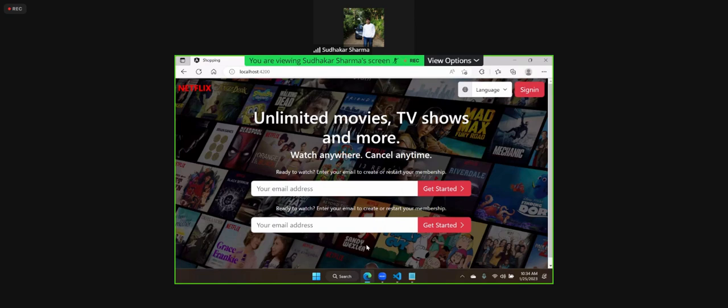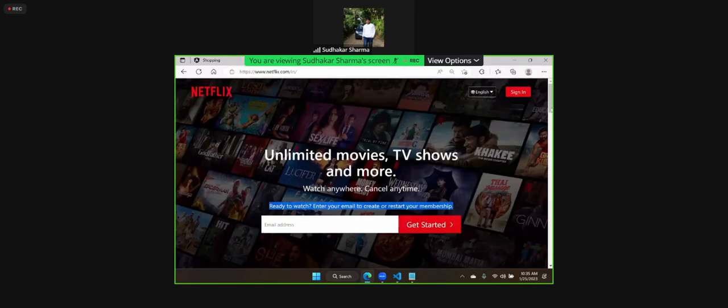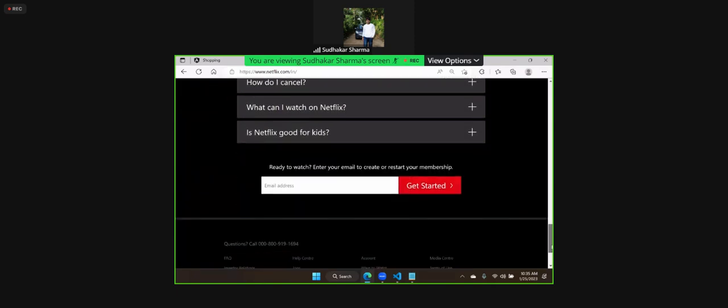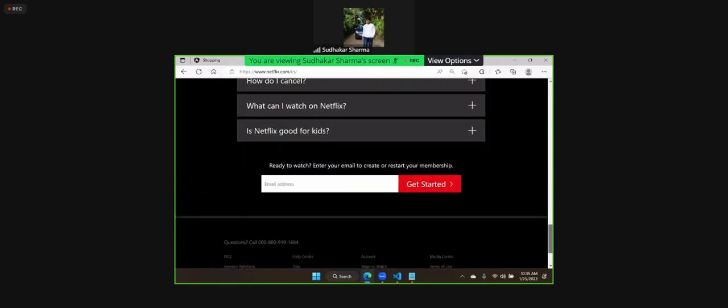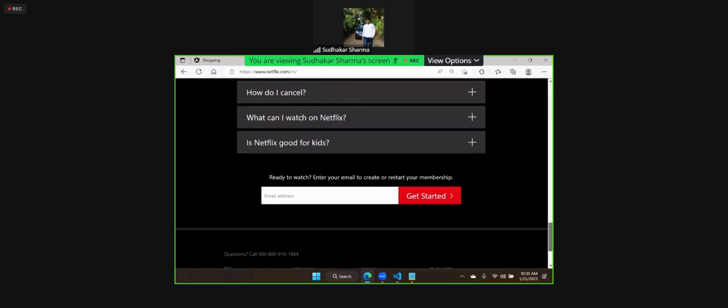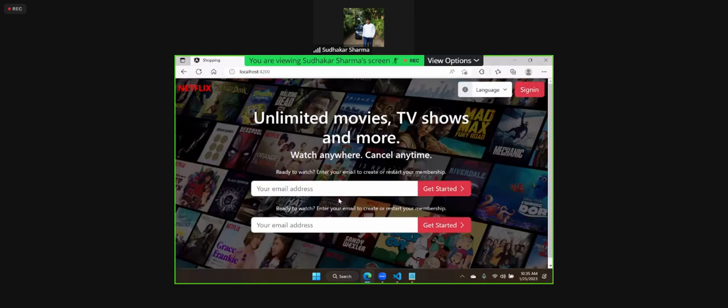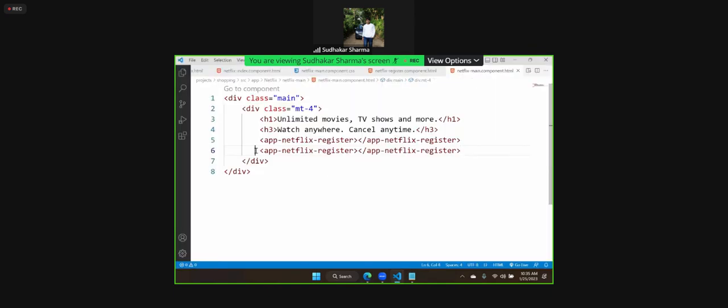Somewhere at the bottom you want another register form, because Netflix has that. At the bottom you can see again register is there. Will they design it every time? No, they will just reuse it. Any number of times you can reuse. This is the advantage, that it allows reusability, right?